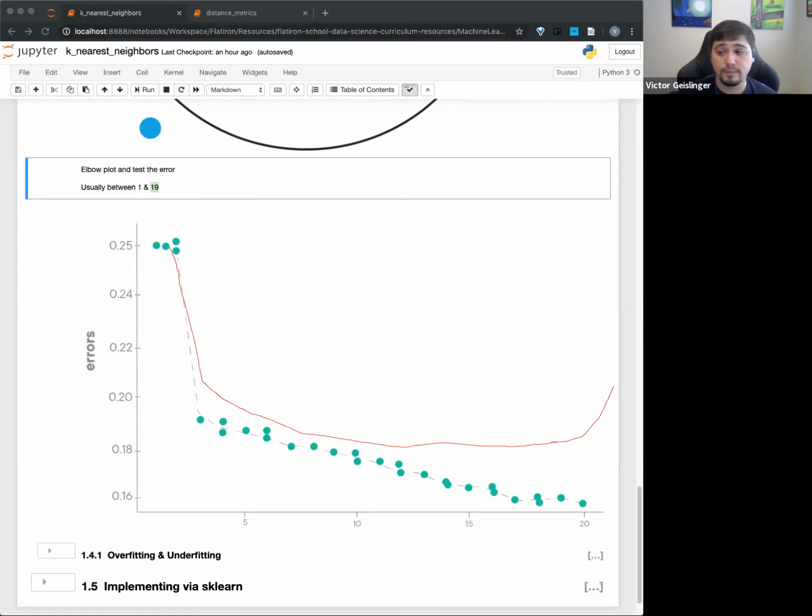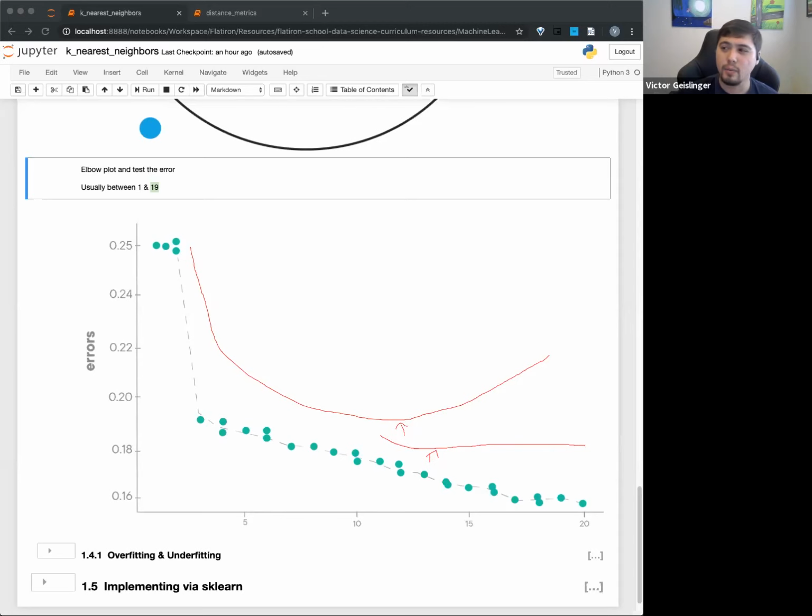What you want to do then, you'll see this very commonly, something that goes like this. You want this lowest point. And if it starts leveling off, you want the simplest K, right? If it starts leveling off at exactly this part, it doesn't make sense to consider a bunch of other points. You might as well just stop at the earliest K when it stops decreasing the error. Okay, makes sense? That's how you would determine K, and usually it's between 1 and 20.